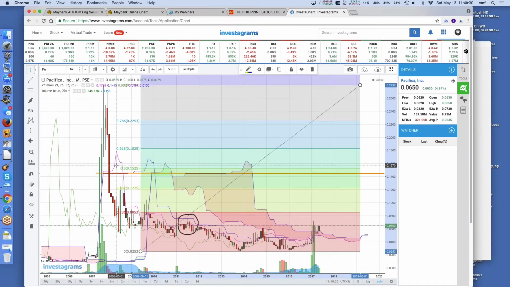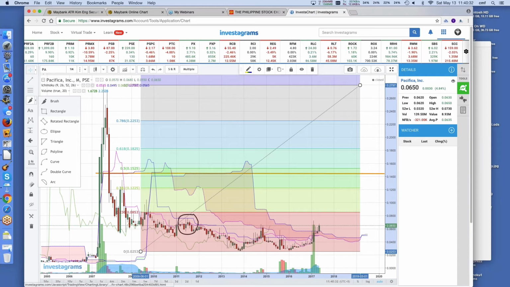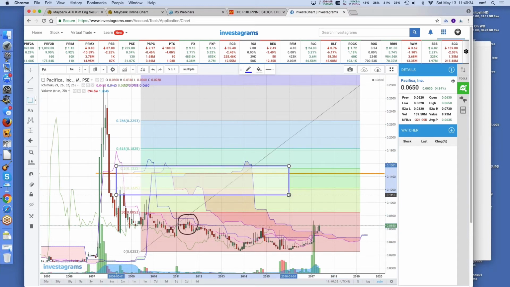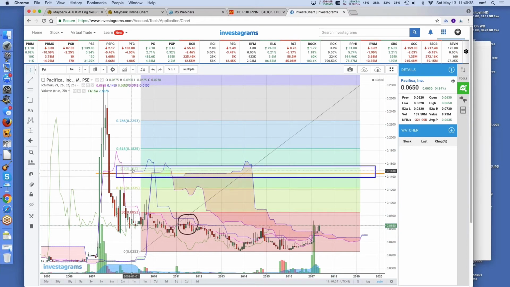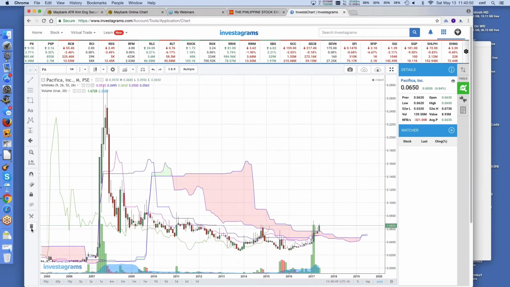We'll study more on Fibos next week. But if you already know Fibo, it is quite close to the 50% line. The 50% line is at 15, and our Senkou span is at 14. It's a very small difference. So you know that this is a strong resistance. If Pacifica is able to break out and continue this trend, this would be the strong resistance.